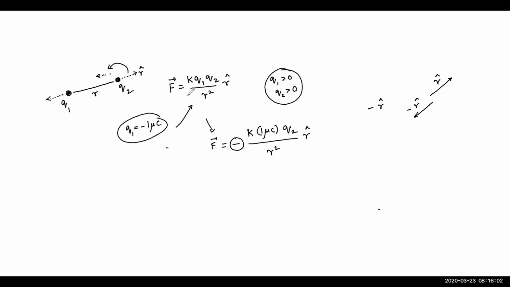So that tells me that if one charge is negative and the other one is positive, this force is going to be an attractive force. If both charges are of the same sign, it's going to be a repulsive force. Okay, so that brings us to the point that like charges repel, unlike charges or opposite charges attract.